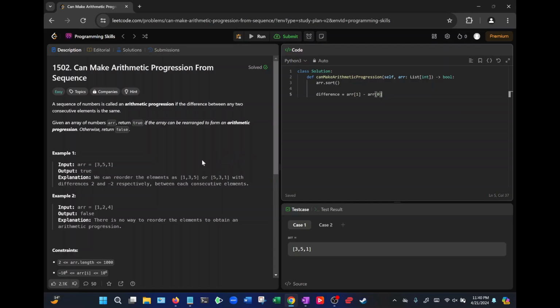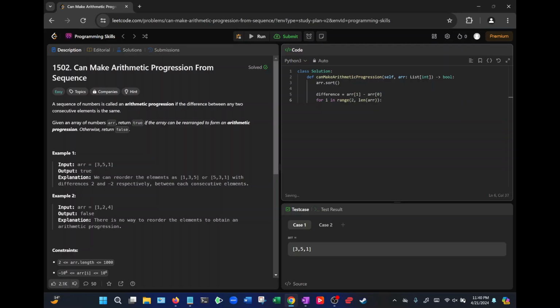And likewise, if they don't form an arithmetic progression, it doesn't matter if they're increasing or decreasing by that same logic. I guess you could write out a proof for that if you wanted, but it would be fairly straightforward. But yeah, it doesn't matter whether we sort increasing or decreasing, so we'll just use the sort function and move on with our lives. Okay, so for I in range, and we're going to go from 2 to the length of array.